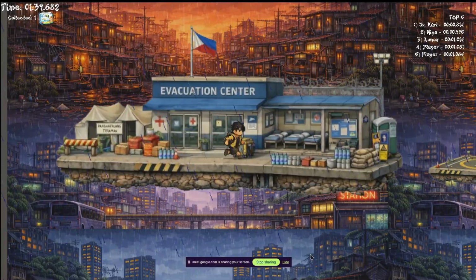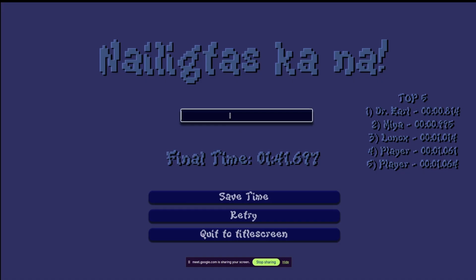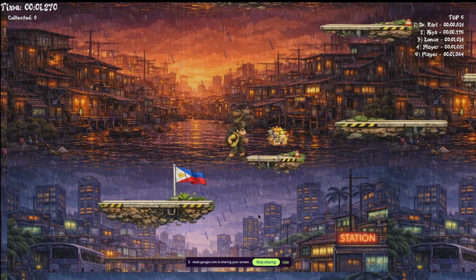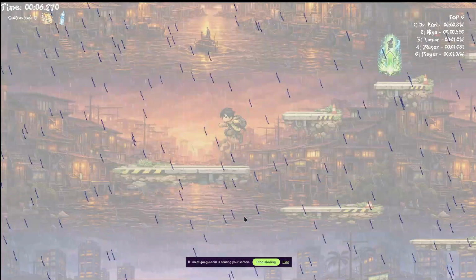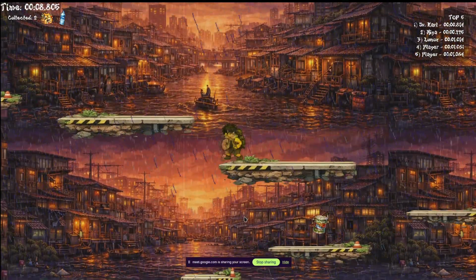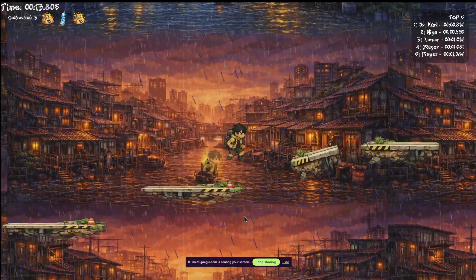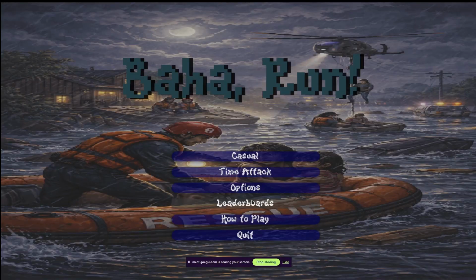And as you can see, we've already finished the game, making us the best score for the game. And let's retry, and you will see the ghost. The last game we played is now the latest ghost, which will mean it will be harder to beat. And now, let's get into the options.